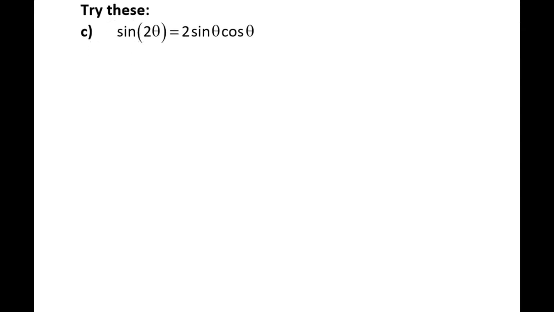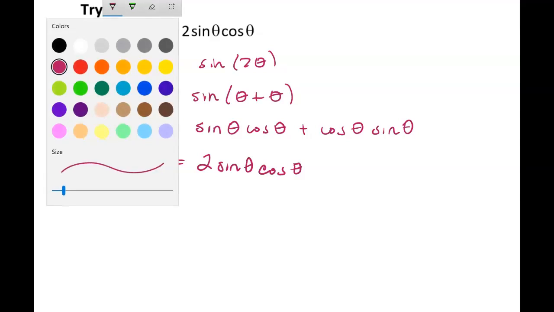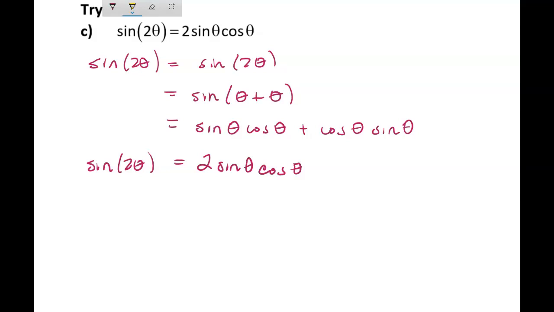All right, here's one for you to try, sine of the double angle 2 theta. So pause the video and try this one on your own. Here's my proof. And we can do this one similar to the one with a double angle that we tried before. The only thing we need to make sure that we recognize is that when we do sine of A cosine of B and both A and B are theta, that sine times cosine and cosine times sine are the same thing. So we can add them together and get 2 times sine of theta cosine of theta.